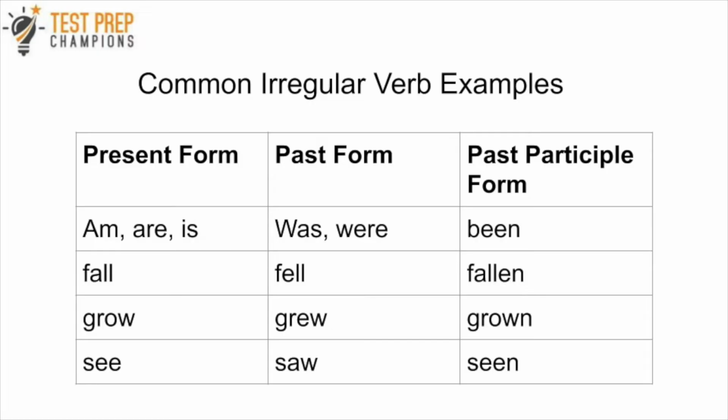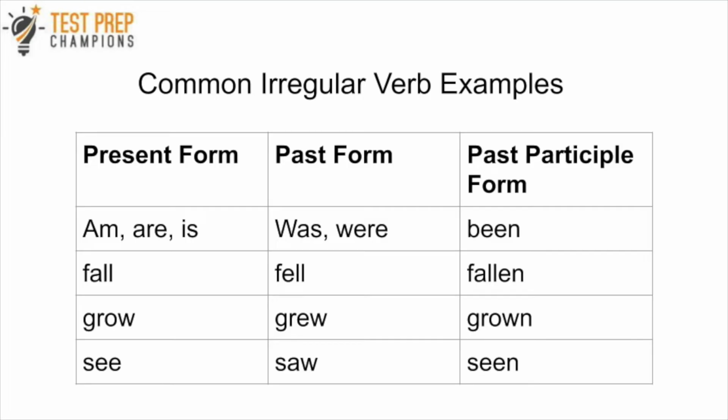Okay, so that's enough of regular verbs. Let's now talk about irregular verbs. And so unfortunately for irregular verbs, there isn't one single set pattern to follow like there is with regular verbs. You'll see that I've included a list of irregular verbs to get you started. And down below in the description, I'll link to where you can get a big list of irregular verbs. You don't have to memorize this whole list, but it's going to be helpful to be familiar with them.